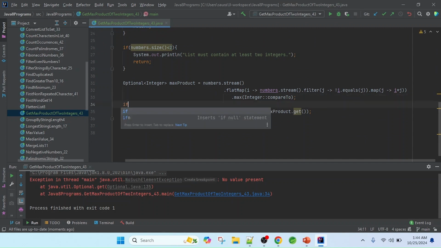So I will just use an if, then else here.